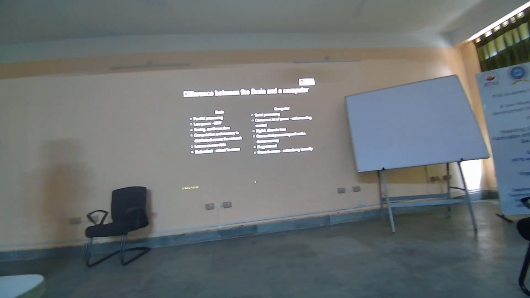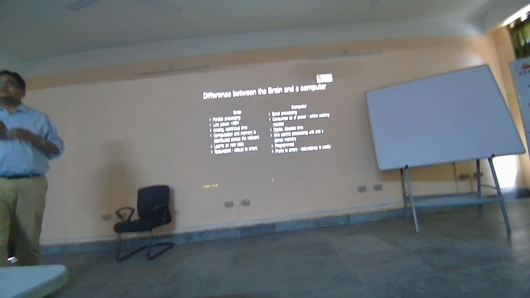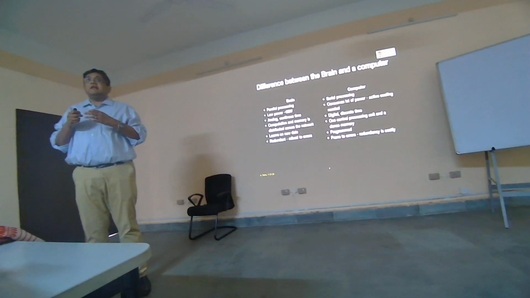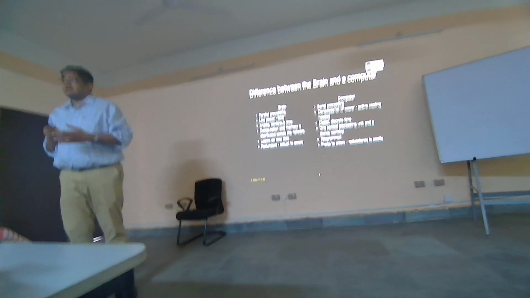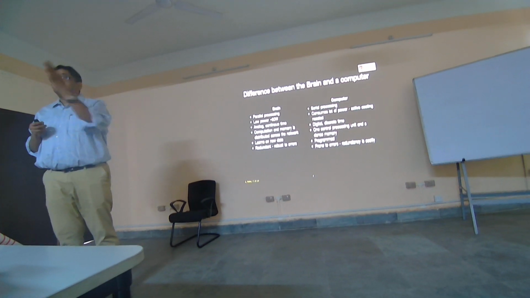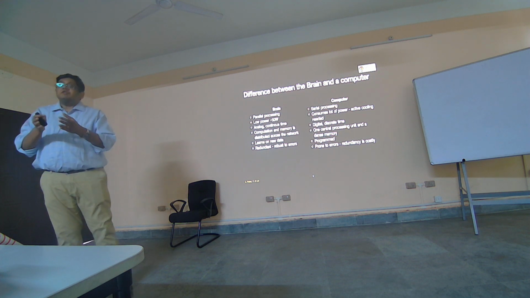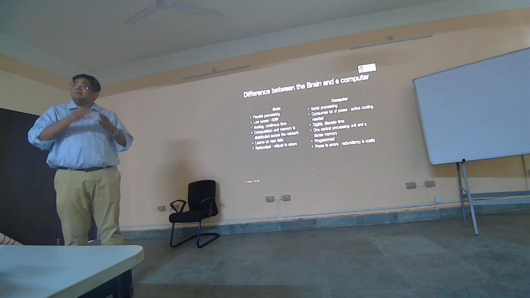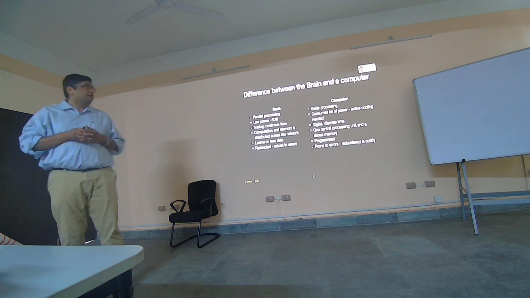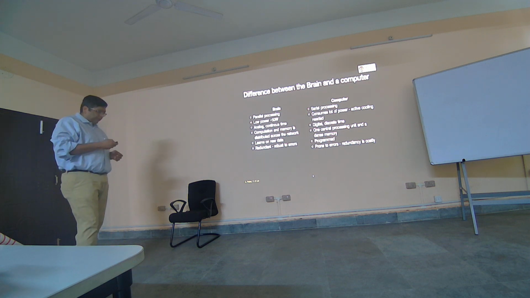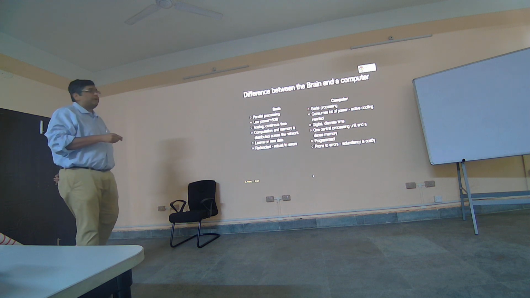First thing is, most of the processing in the brain is parallel processing, whereas in a computer we normally do serial processing, one after the other, pipelines where you have serial processing. We have a movement towards parallel code processing, but still most of the processing is essentially serial. The big difference is right there.